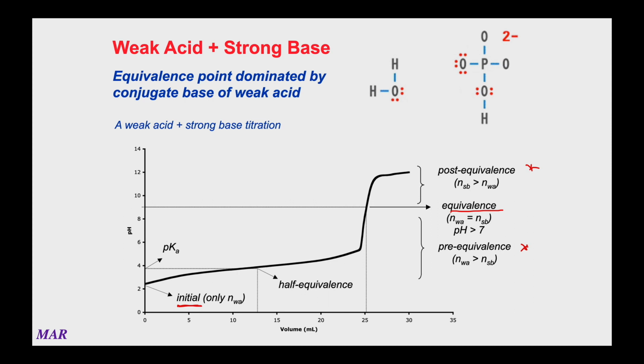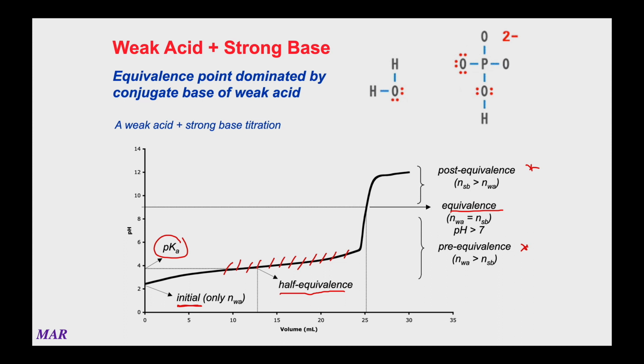Notice that there is a half equivalence point. And when you're dealing with weak acids, or weak bases for that matter, half equivalence is a great way to solve for Ka. It comes from pKa. We're going to see that pKa and pH are the same at half equivalence. Also, there's a very flat region kind of right in here, and they call this the buffer region.